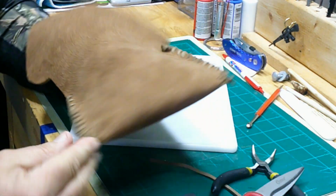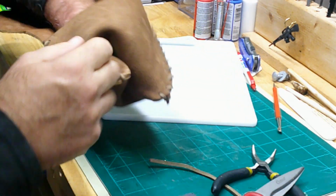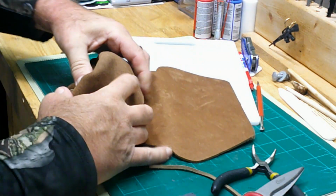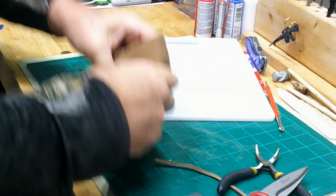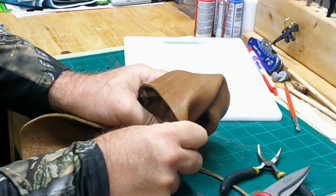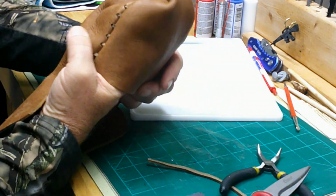Now I've got both sides laced up nice and tight. And remember, now this is inside out. So now the hard part is going to be turning this inside out. So I'm going to see if I can't put these corners in toward one another and push on that and keep pushing on those corners toward the center until I can start to get that turned inside out. And again, if this was real stiff leather, I don't think I could do this. Not by hand anyway.